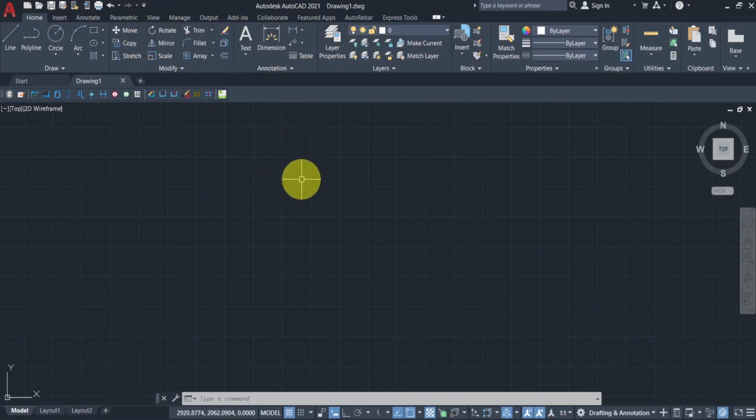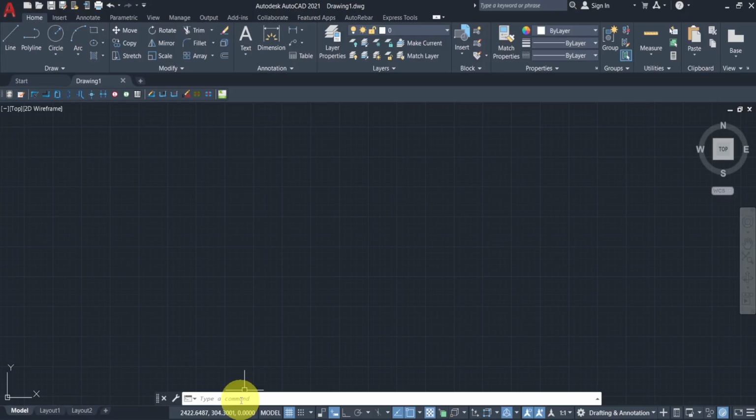And then another thing here is the command line. This command line is at the bottom. It allows you to type specific commands for actions.